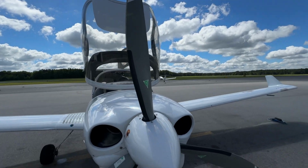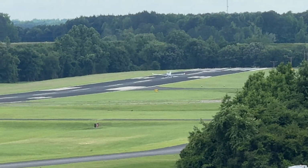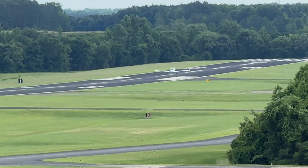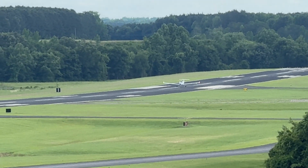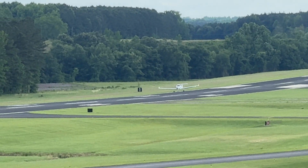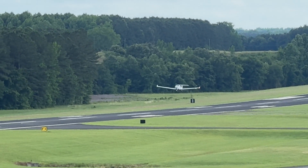You're also going to want to understand your aircraft systems, so how your plane works, including the engine, the fuel, electrical, and emergency procedures. You'll also want to understand flight planning as well as your performance calculations, so your weight and balance. That includes your takeoff and landing distances, as well as the ability to pick out your altitude that you'll fly at. The examiner is not there to trick you. They just want to see if you can think like a pilot. If you don't know the answer, don't guess at it. Just say, I don't know, but I know where to find it.